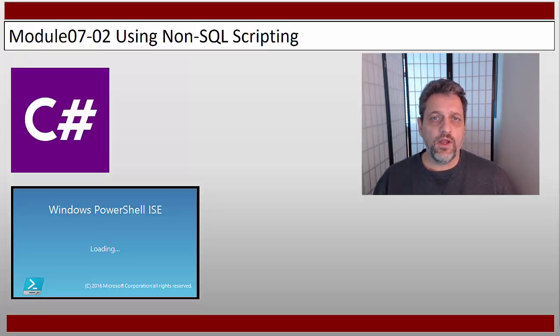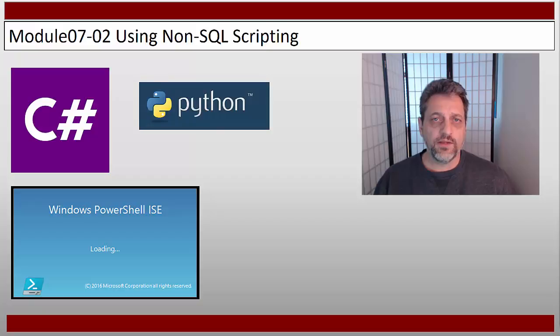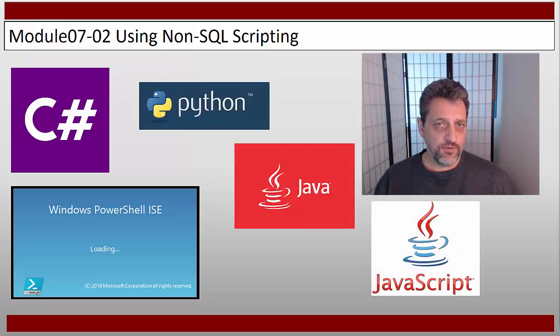We will not look into Python, Java, or JavaScript in this module. However, there's nothing wrong with any of those languages. In fact, there are plenty of other languages you can choose as well. Still, we have to focus on something, and so next we're going to go ahead and start looking at a simple example of how to use C# to create an ETL process.